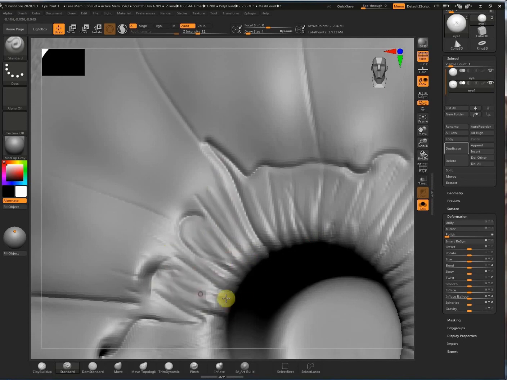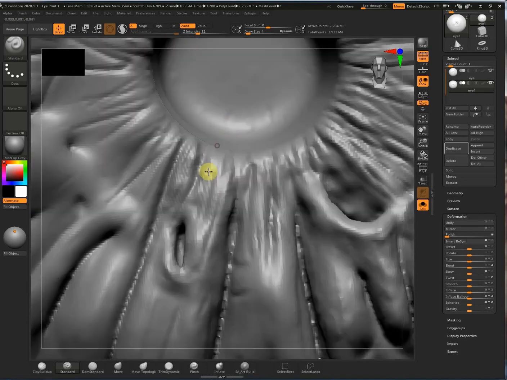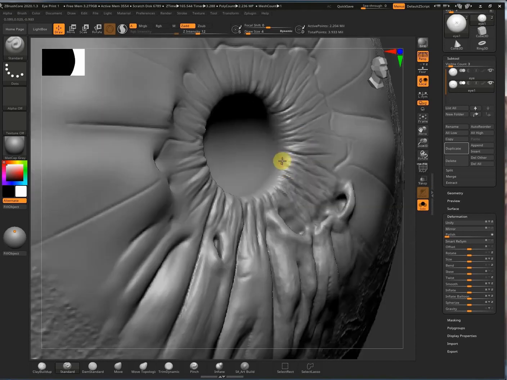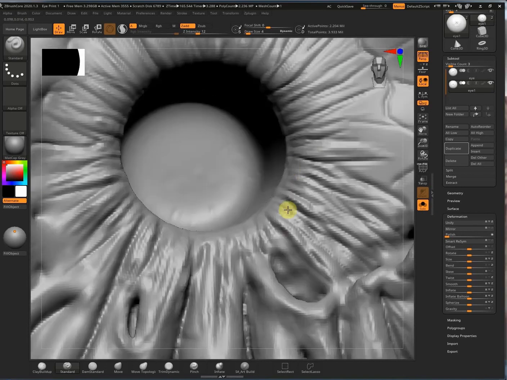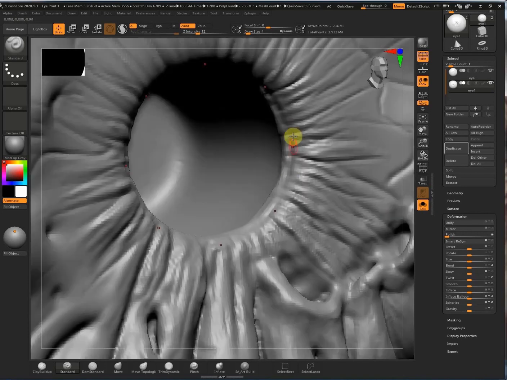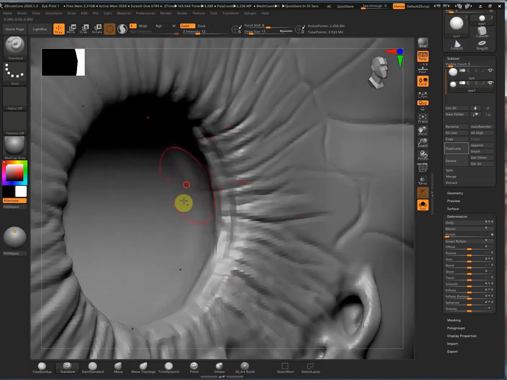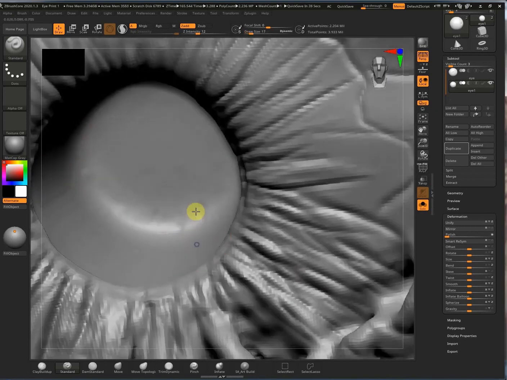I've turned off symmetry and I'm just building that with the standard brush, pulling that up ever so slightly, and then I turn on symmetry and create that inside of our iris. I'm carving in, holding Alt or Option on your keyboard, and that's what I get.